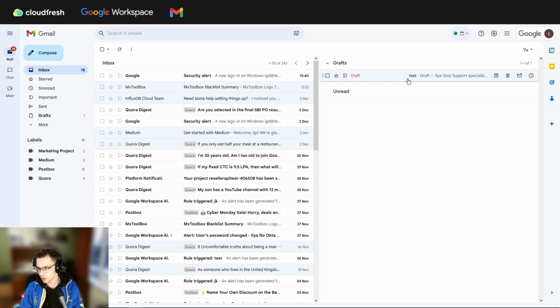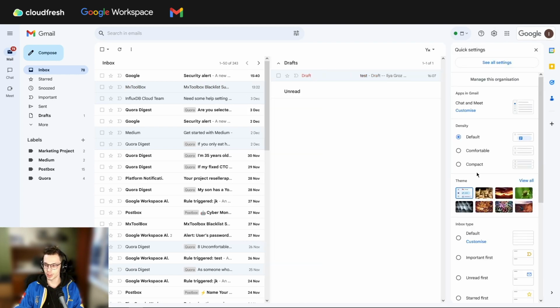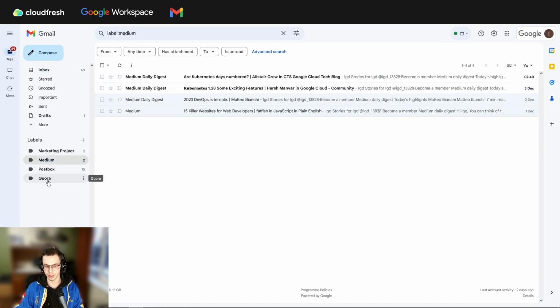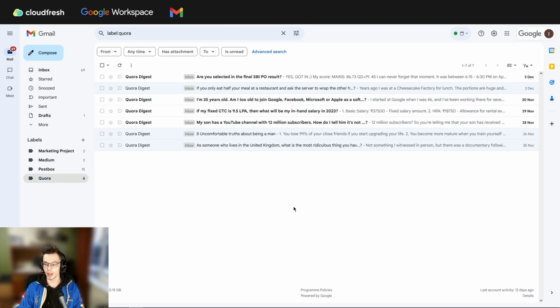It could be used for notes or for whatever you want. If you are working with multiple emails at the same time, it could be useful for you. So let's turn things back to default. Here's our list, our labels are still here, and this is the first step to increase your work performance.